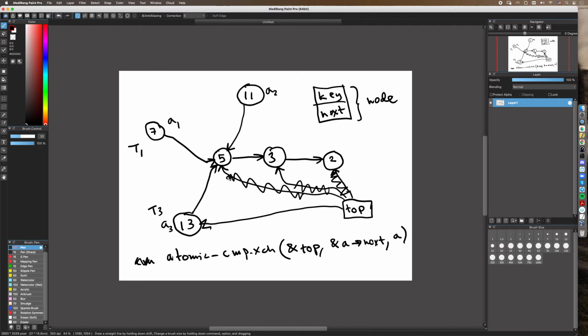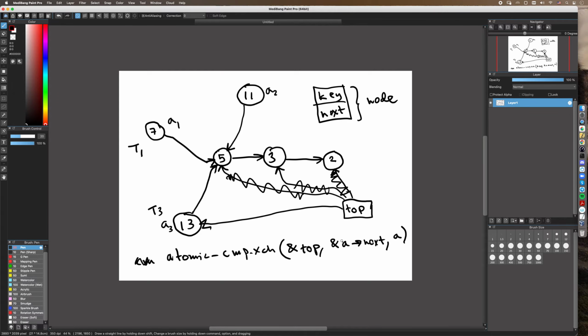And what will the others do? They will also do this atomic compare exchange. When they do that, they take the current value of the top, since they supply the address of the top, so this function can evaluate the current value. Then they supply the next of their newly created node, which of course is a node with a 5, and that's not the top, since the top points to 13. So this one will fail.